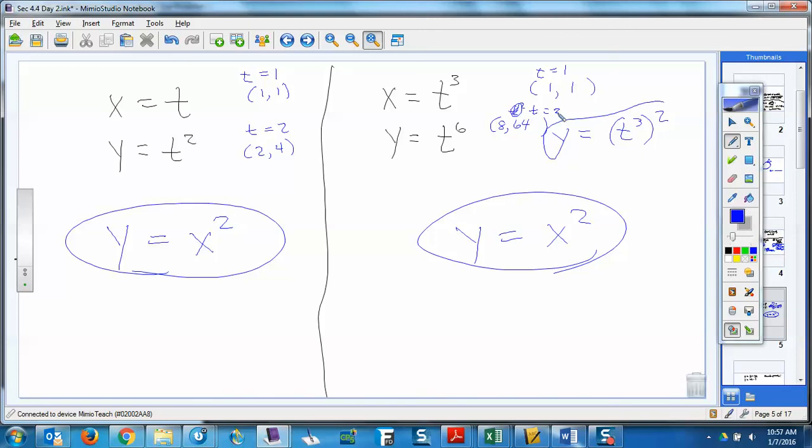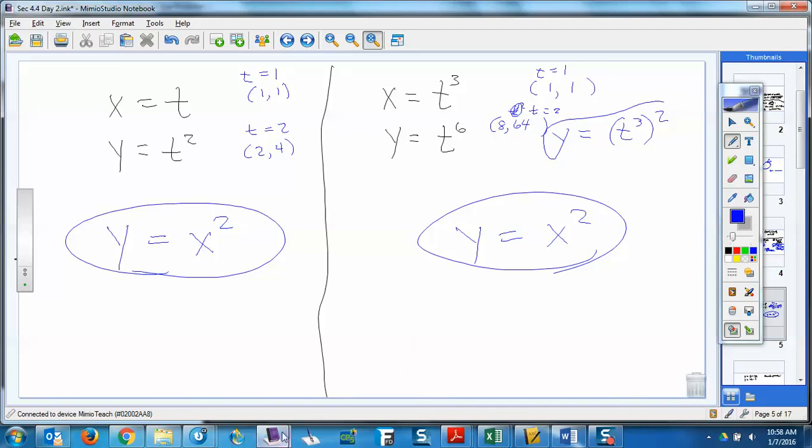So that would affect the speed, right? The slope at various times, because we made different places on the path. All right. So understand this idea on some simple substituting and that kind of thing. It's called eliminating the parameter to get an equation for the path of the object. Okay, but x primes would be different, right? Your x primes and y primes would be different in these problems, which means your slopes would be different, which would mean your speed would be different, right? It's all based on the x primes, y primes, but they are the same path. They are the same path.